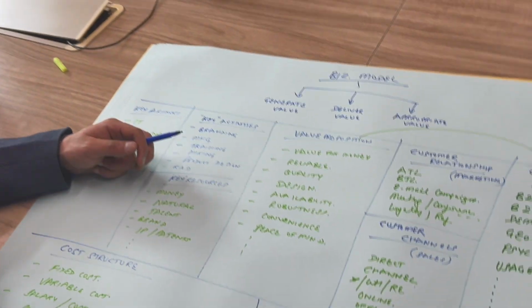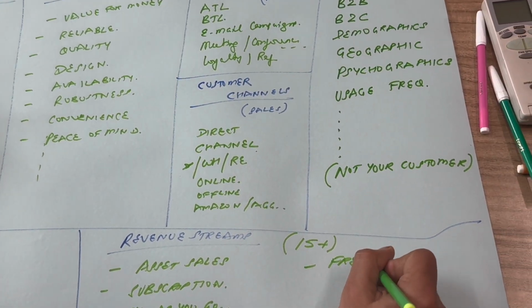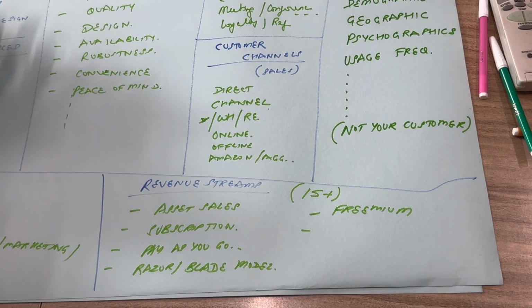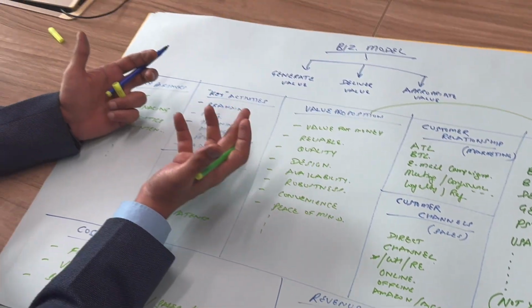So there are a lot of business models. Another business model is called freemium. A freemium business model is something like what LinkedIn or Truecaller users have. The basic service is free, but if you want to get rid of ads, you have to pay something which is premium. So free plus premium, and so on, are various business models.